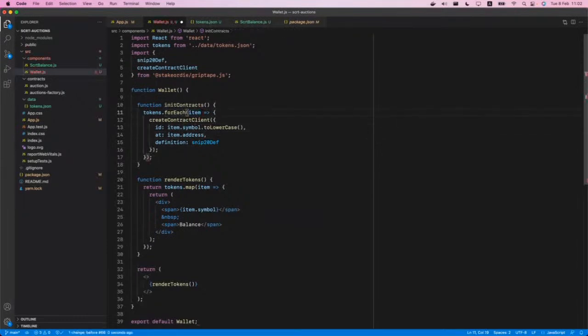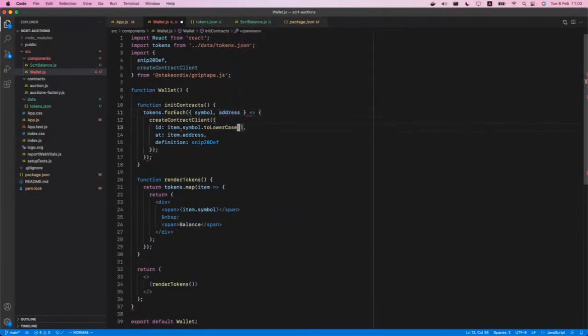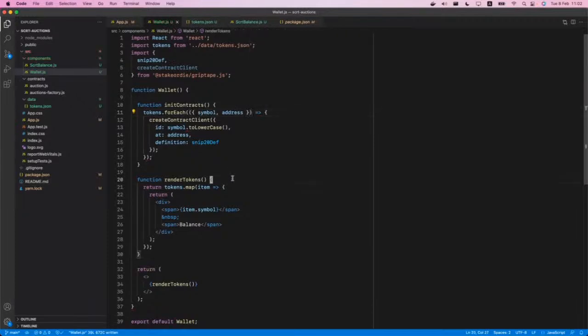I think, to keep things simple, into the structure, the symbol and the address. There we go.